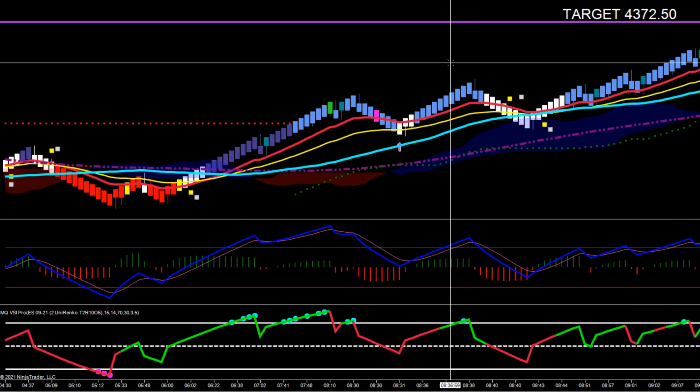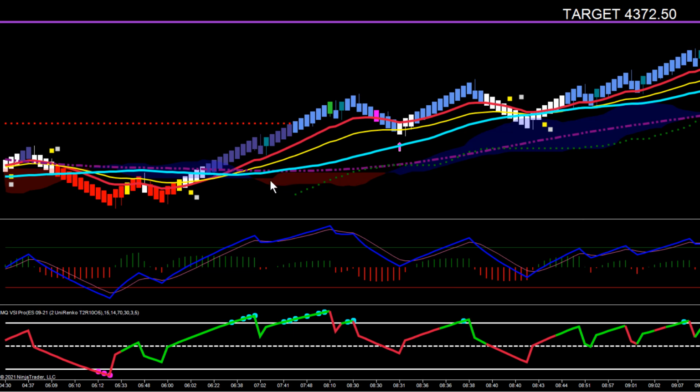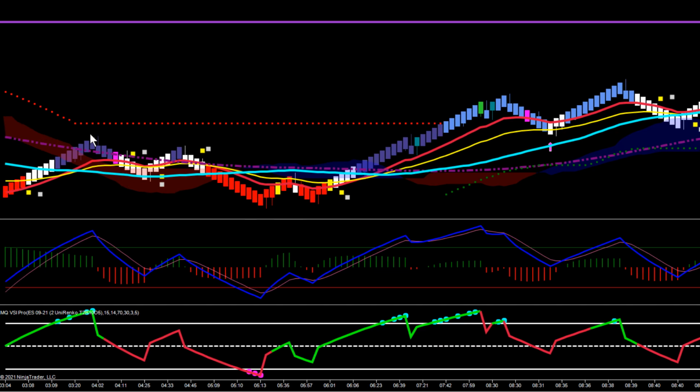This is the Unirenko chart, which is our primary trading chart, because we are able to look at what's happening on our higher time frame charts and take our entries off of this chart because our risk is much lower. You can see that this morning on this chart we had a trend reversal breakout. We were in a downtrend, lower high, lower low, lower high. But then right here we put in this pivot. It wasn't a higher high because the previous higher high was here, but then we put in a higher low.